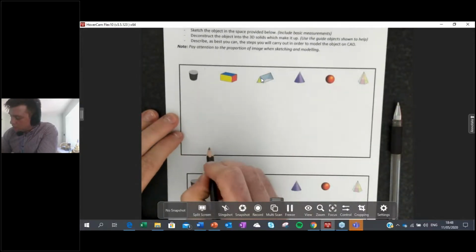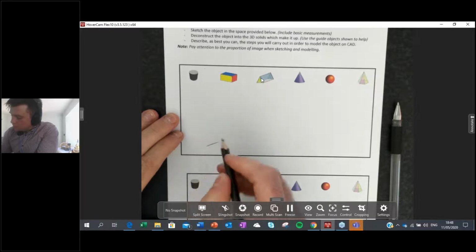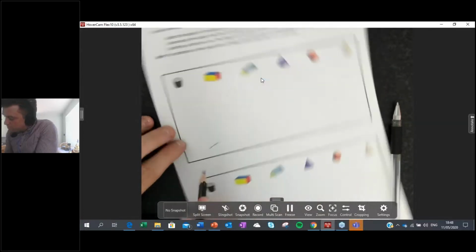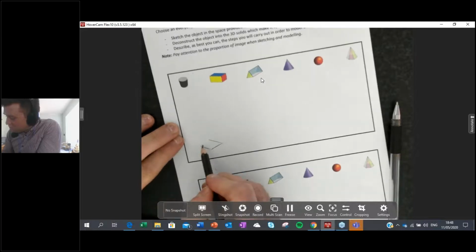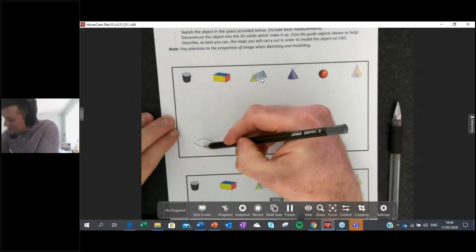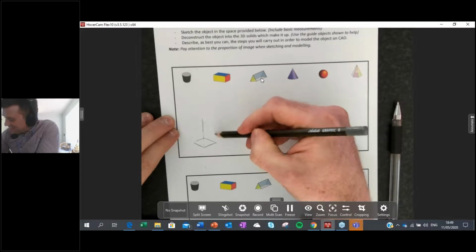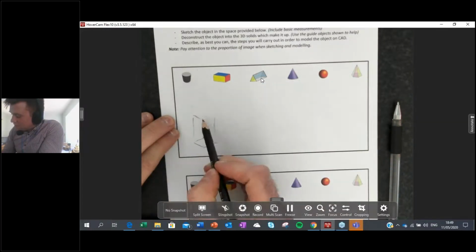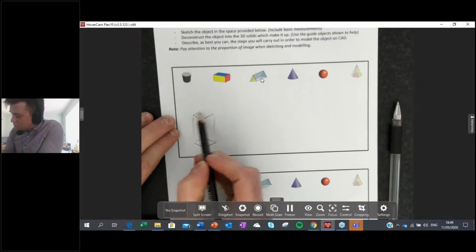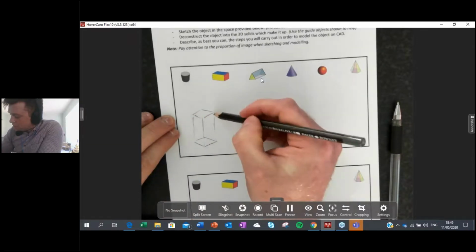So I said I have kind of a square-based prism, and I'm going to try and sketch in 3D. And I'm wary now that I have about 250 graphics teachers watching this, so don't judge me. So we're sketching a square-based prism. And like I said, I'm going to try and focus on proportion as I'm doing this.